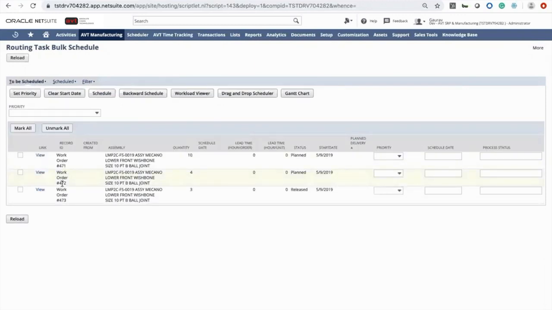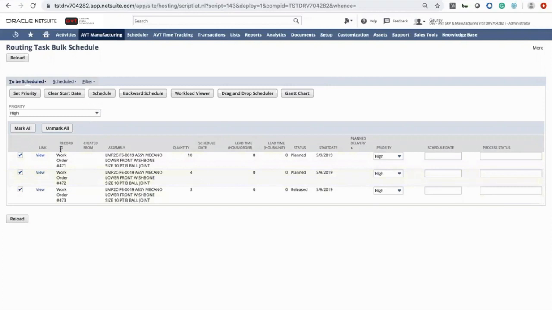But simply, if you have a bunch of work orders that are created either from a sales order or a work order, the idea is that you can have them listed here. You can simply go and mark all and say, okay, these are all high priority orders. You can set the priority, and from the high priority orders, you can simply go ahead and create and schedule them. So the system will then look at routings and availability of people and resources, and then just simply go and schedule that. So I'm just going to go do that.